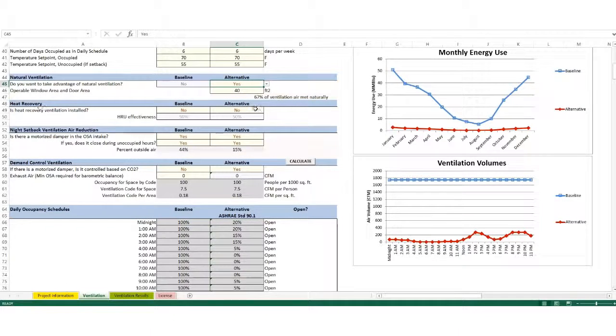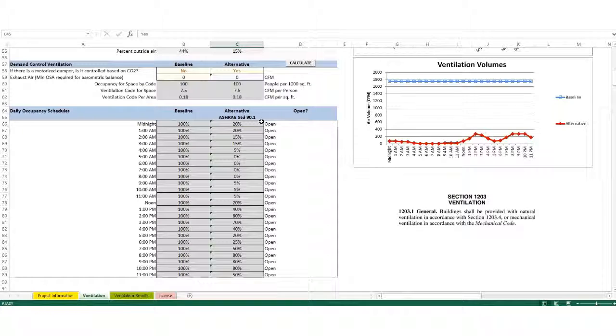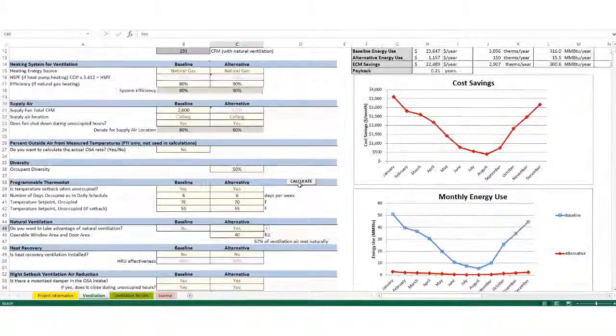Let's say we wanted to add heat recovery, or add a motorized damper on their outside air. We can calculate what the energy savings would be for that little project. Let's say we wanted to add a CO2 sensor in the space about 3 feet above the floor. We could then control the outside air based on ASHRAE Standard 90.1. This is where a very reputable source, ASHRAE, has determined what typical occupancy rates are for various occupancies.